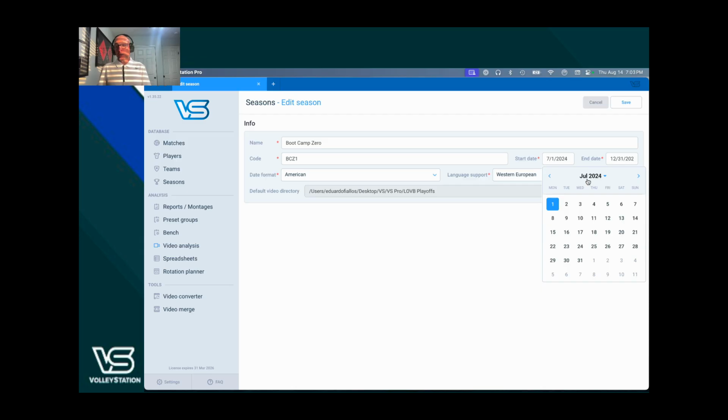I'm currently at the beginning of the 2025 season, but I put this back to before the beginning of the 2024 season. The reason I've done this is, what if I'm scouting a team, or want to look at matches from my own team from a previous season? If I set this date to today, then the matches that I pull in and want to add to this season that are from 2024, 2023, are not going to show up in my match list, and I might not know why. The reason has to do with the start dates.